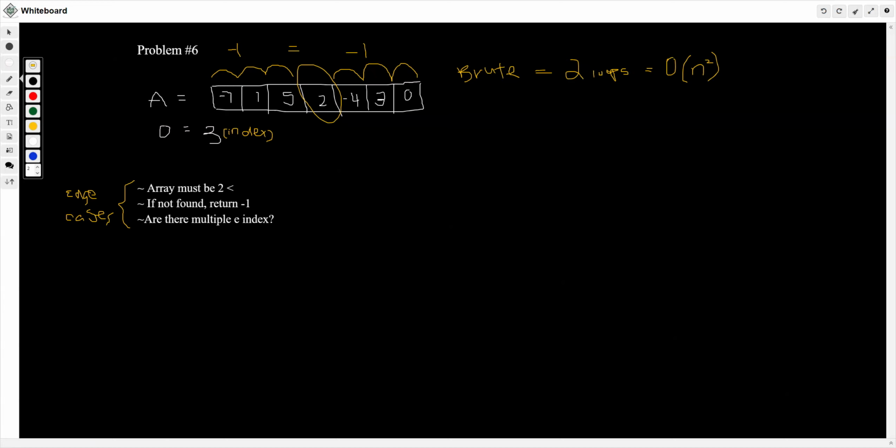And then we're going to use the inner loop, the second one, to determine if any of those numbers happen to equal out to be the same. So in our case, -1 is -1, and eventually we'll find it, and then they'll give us the index. But like I mentioned, it's slow.